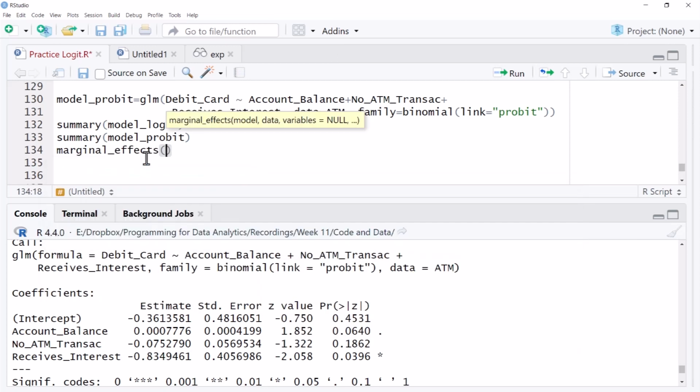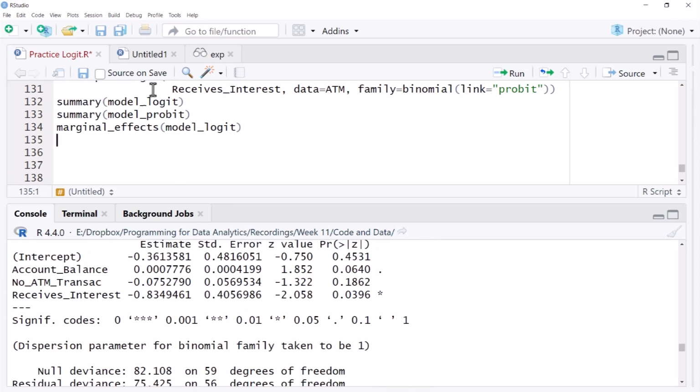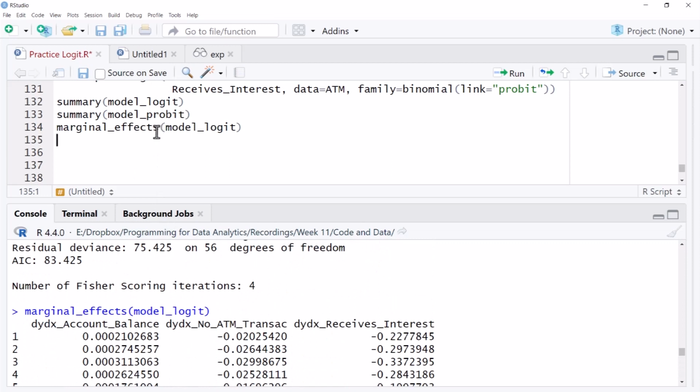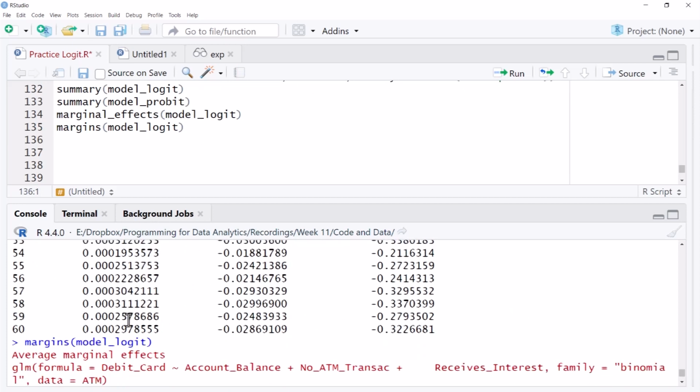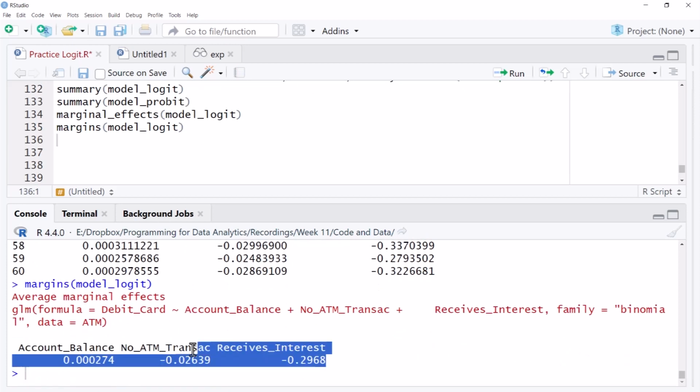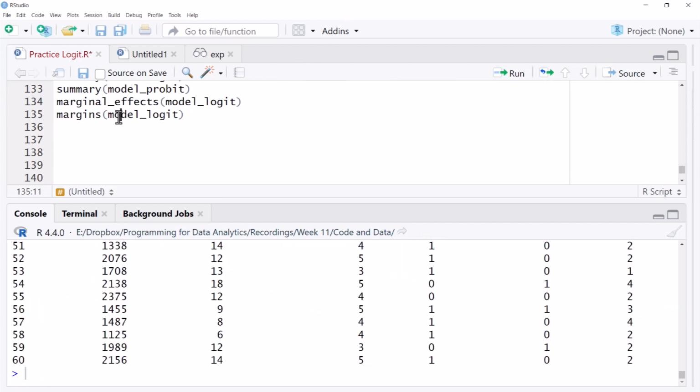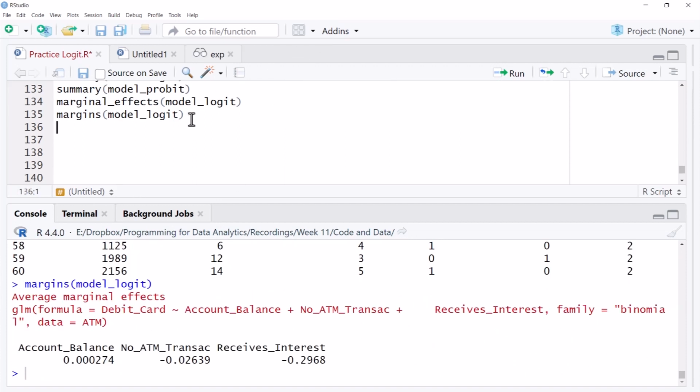Let's apply marginal effects. Oh, I want marginal effects as mean, so rather margins. So you can see the margins. These were for all the observations, so rather we'll look at marginal effect means. So you get these marginal effects. These are generally marginal effects at averages.